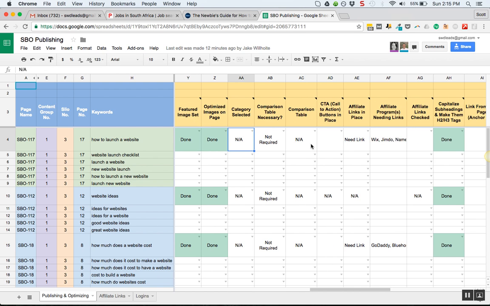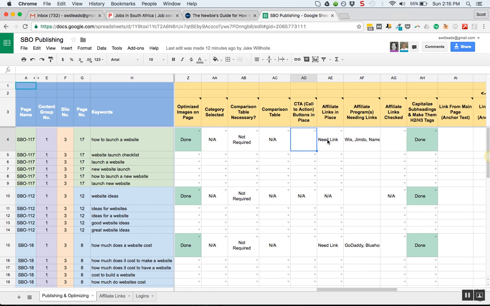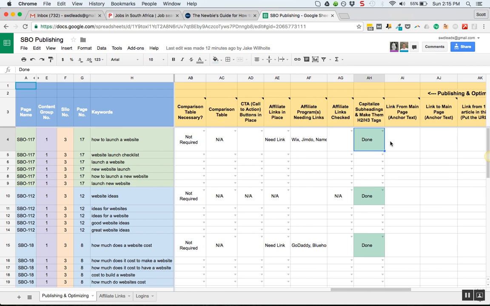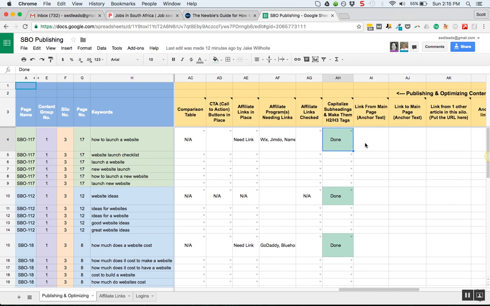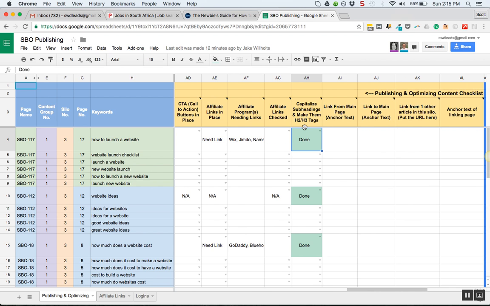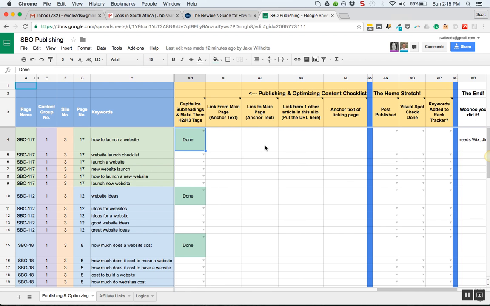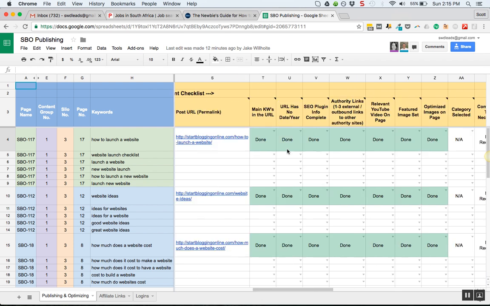A lot of this stuff. Call to action. I don't think we'd ever try to automate that. We might just have a content person always do that. H tags. We can have this stuff done by the writer. That's fine. And there's some internal linking, which is a pain in the ass. Mostly interlinking between existing pages, not necessarily the silo structure we had before, but just making sure that we're linking our internal content together. So it's a simplified version.